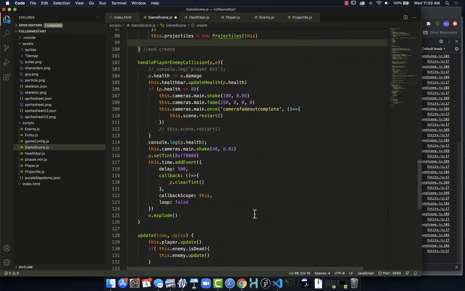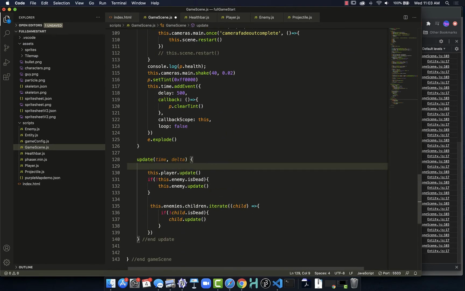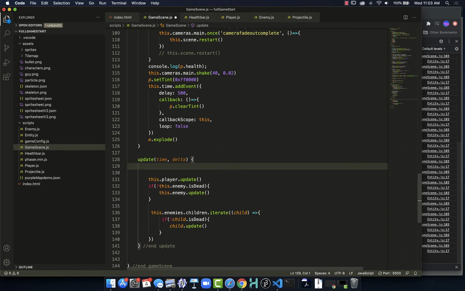Now if I go down into my update here, we'll see we have time and delta. We're not currently using those yet, but we're going to be using time right now. So time returns the value of milliseconds from when the program started running. Delta returns the time in milliseconds from the last frame or update cycle to the current update cycle. So that's how those end up working.